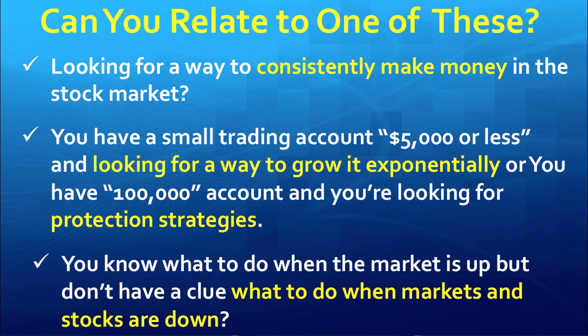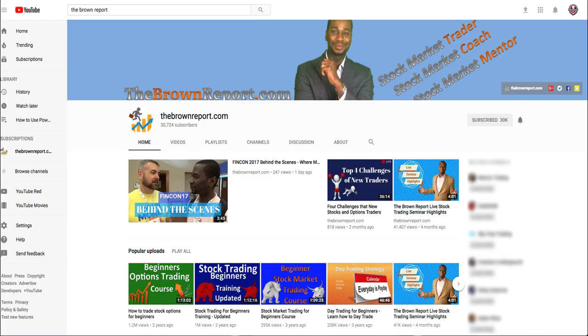And then if you already have a $100,000 account, which I'm blessed to be at that level as well, over $100,000 in the account, I've grown it, lost it, grown it back. And what I was really thinking is like, how do I protect myself from losing this money? All right, now I have it. How do I not lose it? Because I lost it before and it was no fun. I know what to do when the market is up, which was part of my problem. I knew what to do when the stock was up, but when the market was down, I had no clue. And that's when I lost the bulk of my money. And so I said, there's gotta be a better way. And that's what I want to share with you.